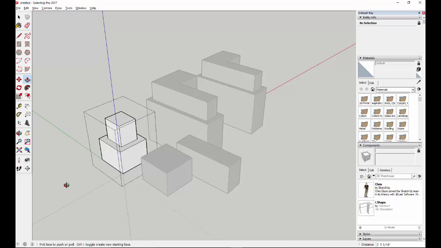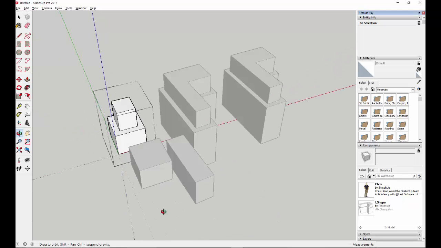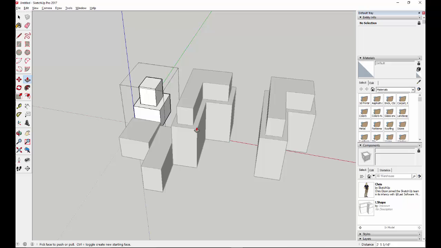So for instance, the reason you might want to just create a group is if you have a single piece of furniture that's not similar in your project to any other furniture that you have, whereas dining room chairs, for instance, should look the exact same. So maybe you just want to make one a component, create many copies of that, and that way if you edit any of the dining room chairs, they're all going to update as well.